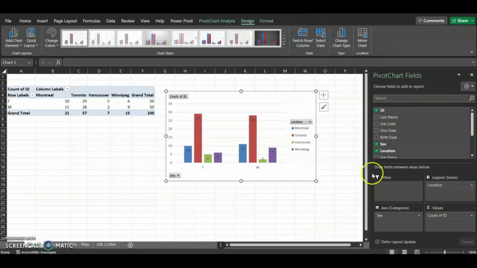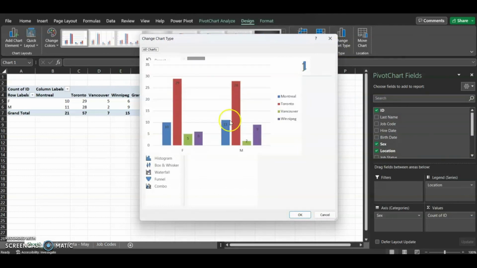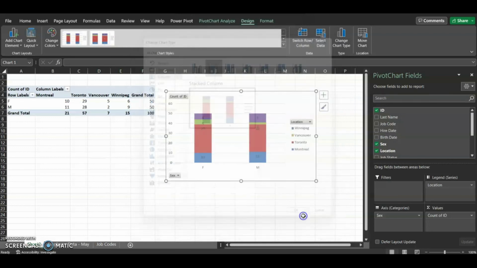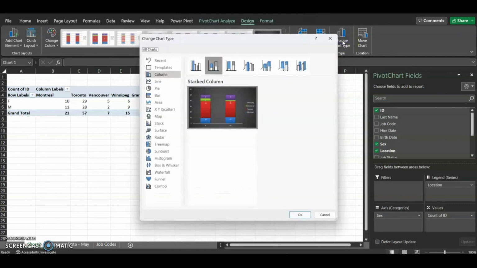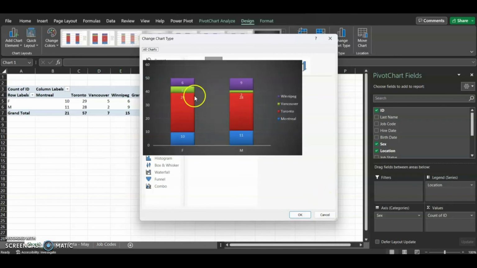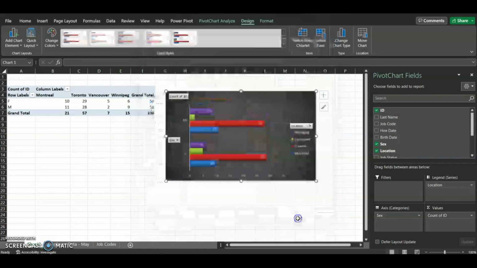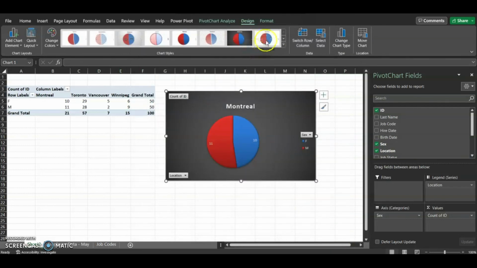One more thing before I end this video. You can always come here and change the chart type. If you say I don't want to use this particular chart, you can always use another type of column chart. This is a stacked column chart, in which case it will look like this. You can always change the style like that. You can come back here again and change the chart style. You can go to a bar option because it could look like this. You can again come here and change it to a pie chart, in which case it will look like something like that. And you have a bunch of options for styles also, as far as this is concerned.